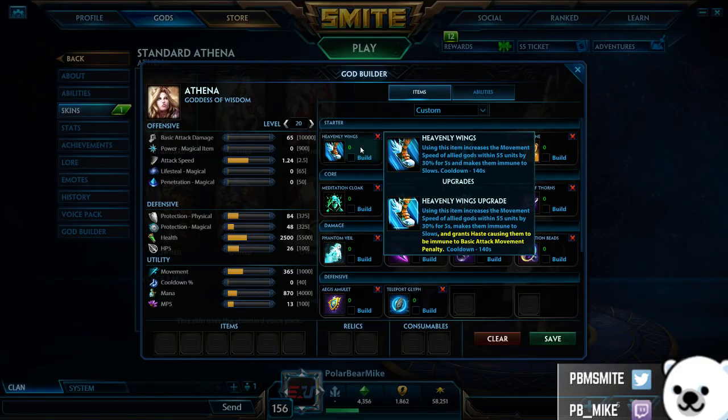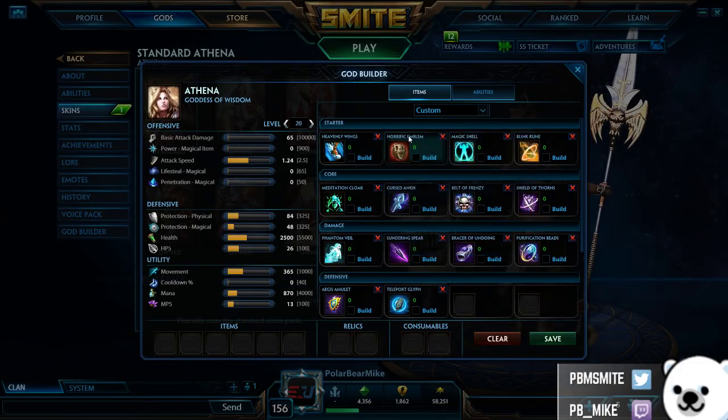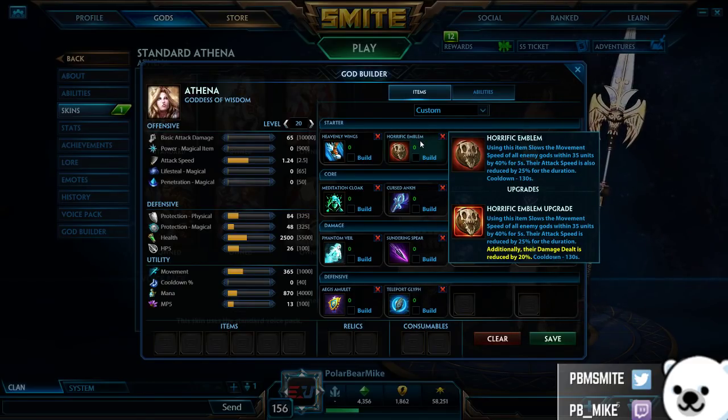Pretty much for every situation, Heavenly is good. I think it's the best support relic. Pretty much straight up, there are situations where you don't want to get it, but most of the time you can never go wrong with getting Heavenly at level 1. Other relics that I think are really good, Horrific. It can get you big pressure in a laning phase. It can bait out enemy carry relics.